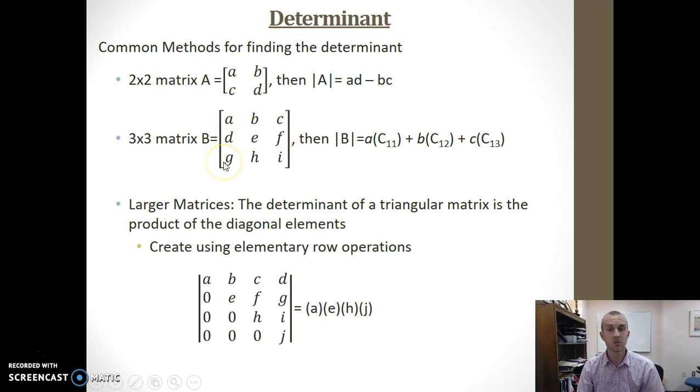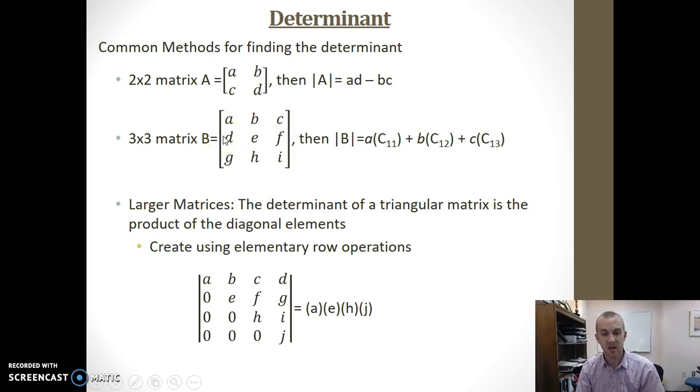When we get to a 3 by 3 matrix, now we have to pay attention. So we take that term. Here we're going to say, like, the first row, we take the term, and we're going to multiply a by its cofactor. So we've got to find the minor of these parts and then multiply it by -1 raised to the location's power, the sum of the locations. Then I'll do the same thing for element b plus element c, because that's that entire row. It's the element times its cofactor.